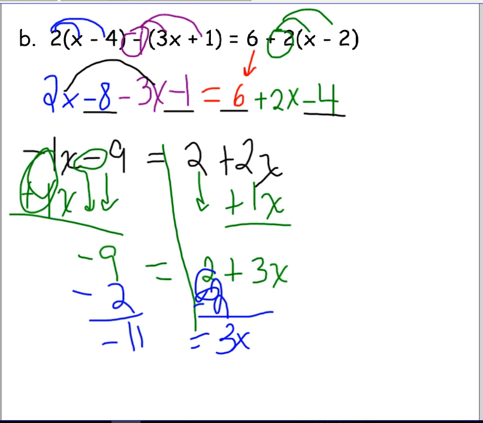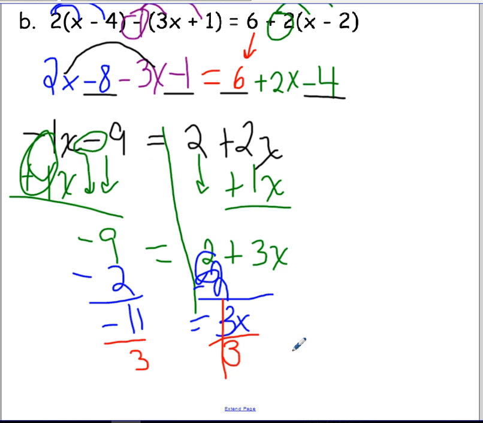So our last step now is to get rid of that coefficient of 3. Then we multiply by 3, so change this to divide by 3 so we can cancel. So we divide -11 by 3 as well, which can't be simplified. So -11 thirds is equal to our x.